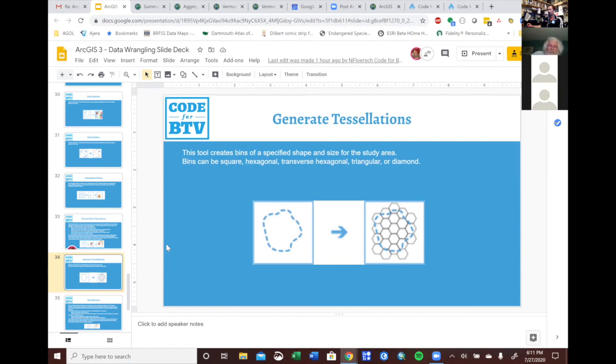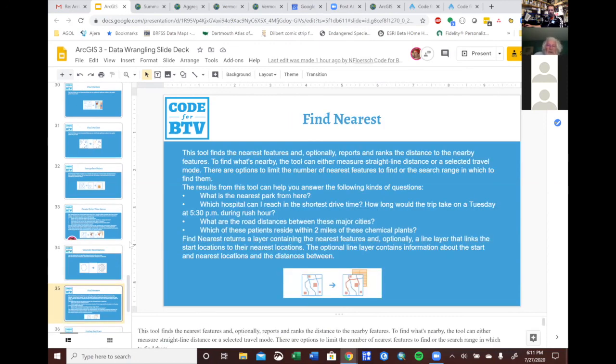You can break up an area with the tessellations. Anyway, there's an amazing array of tools here. Find nearest. You know, again, it's the nearest park from here. Can I reach something in the shortest time? Unbelievable.